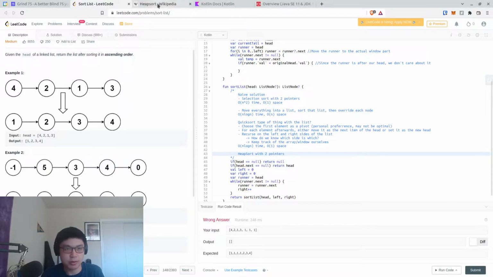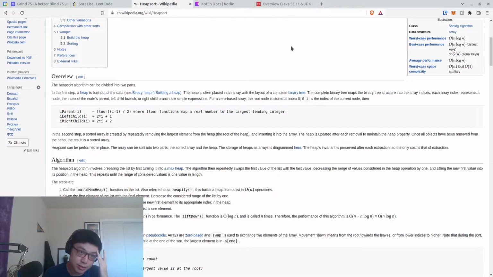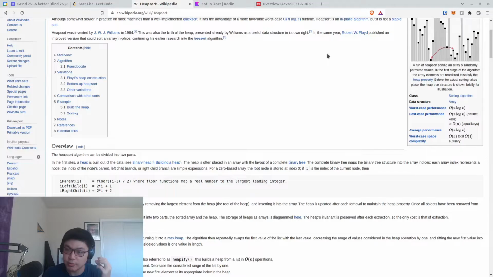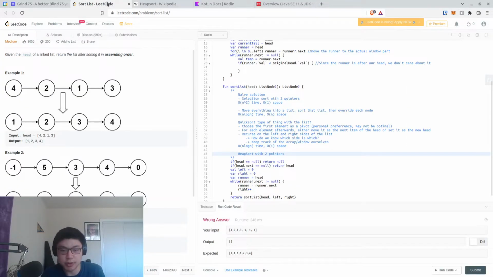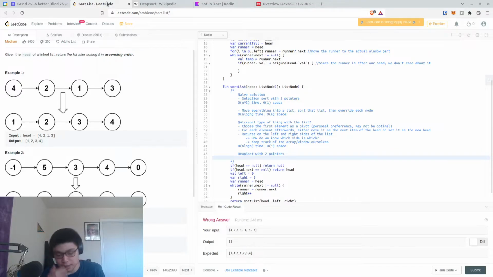Okay, so I just did some more digging. Turns out that heap sort is O of n log n with O of 1 space. I think the idea is that if we use the initial actual data structure, then it's O of 1 space, right? So it doesn't involve actually building a heap out of the elements. It's just moving the elements as if it were part of a heap. So we could try this.